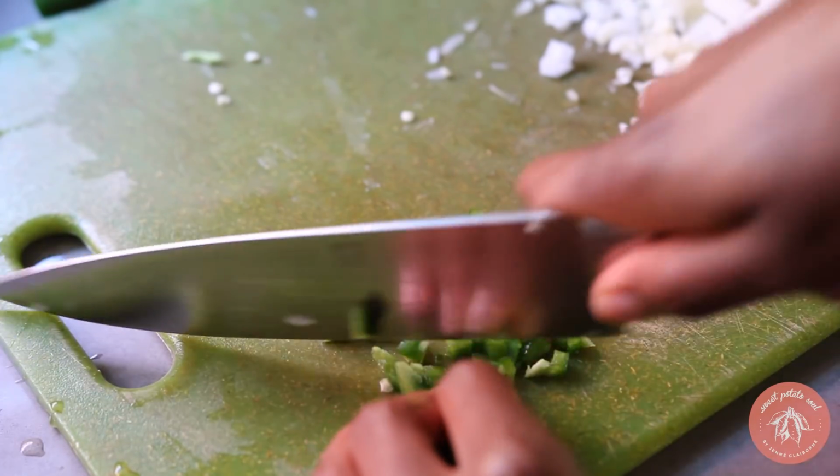So I grew up eating succotash. It's one of my favorite recipes. My grandmother always made it. Now I make it at home and I have it in my cookbook as well. Basically, it's a corn and bean dish.